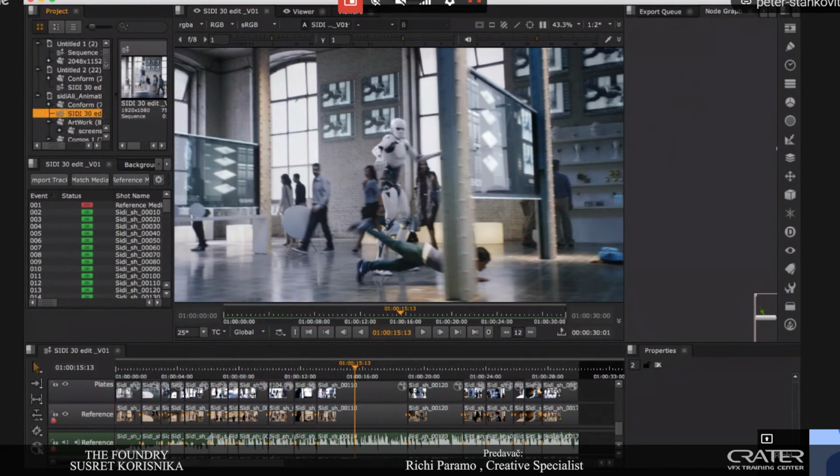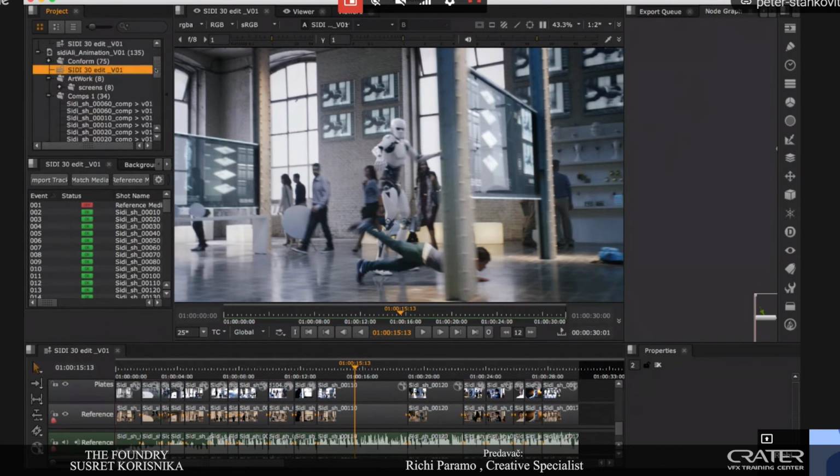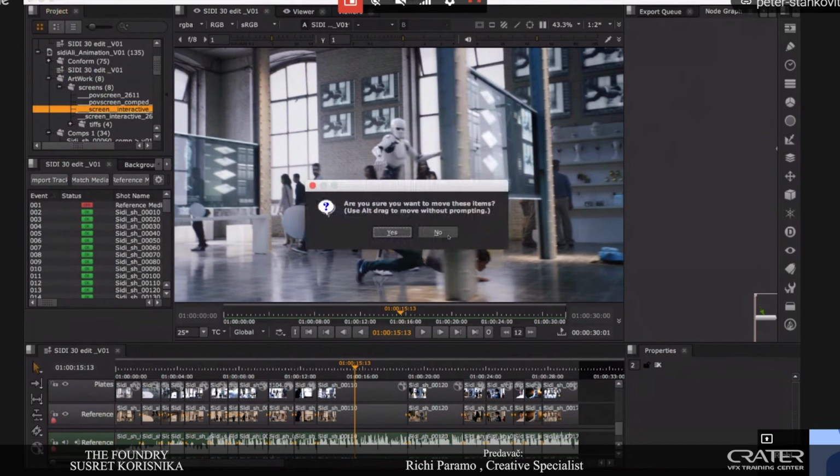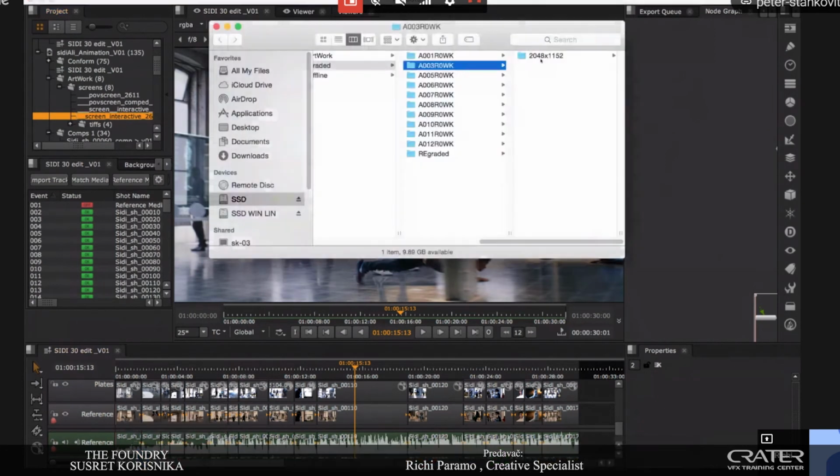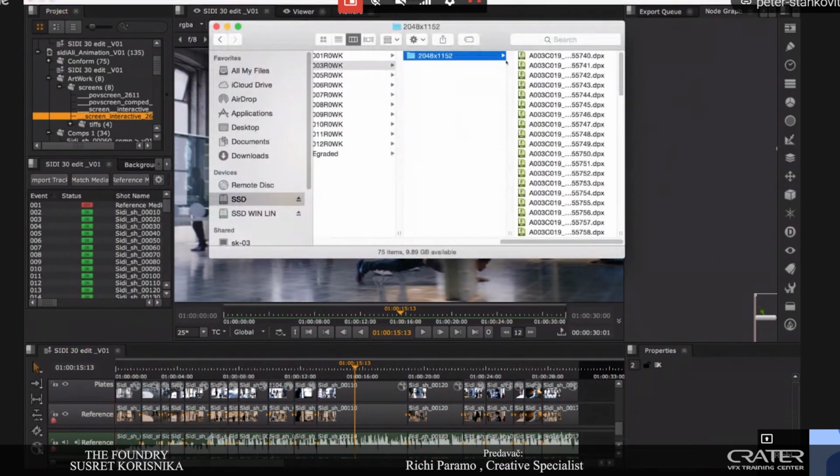Well, we can take any footage that we can find in here. It was screens, for example, this one. Or what we can do as well is go to our Finder and drag and drop material as we do in Nuke.